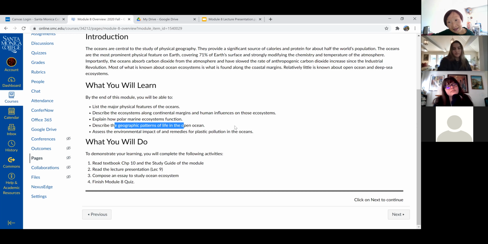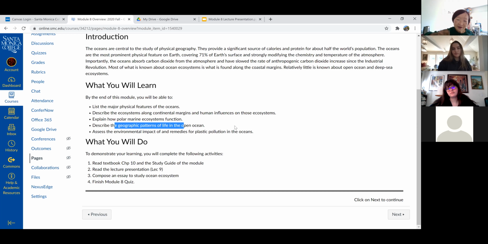At the end of the day, it can finally jeopardize your own health because we eat fish. We are part of the food chain. So this chapter gives us the opportunity to see how plastic materials end up in the ocean and then come back to our dinner table.